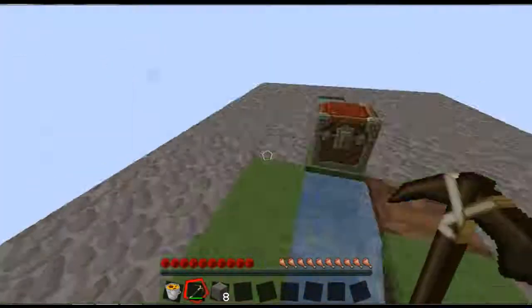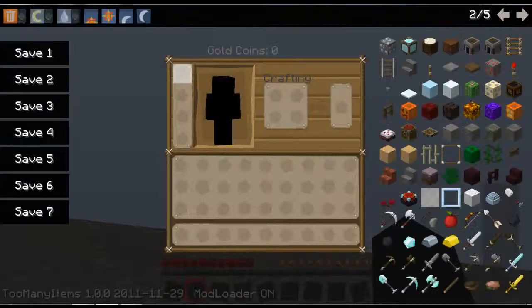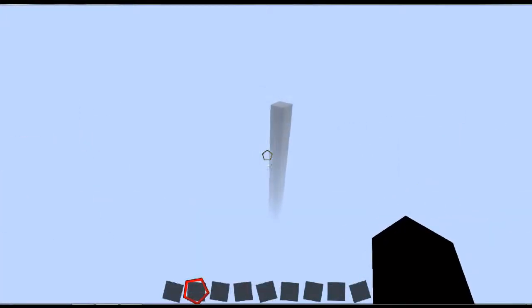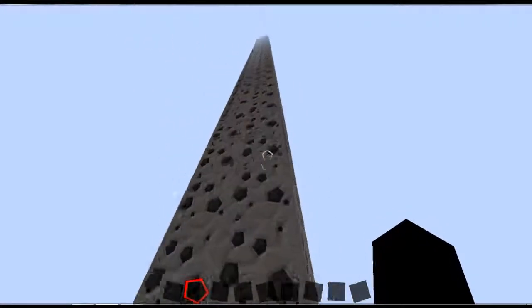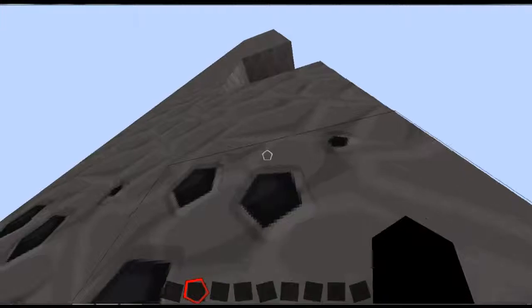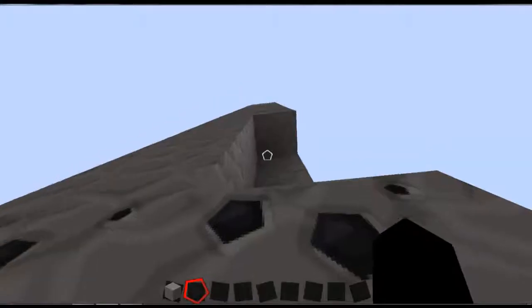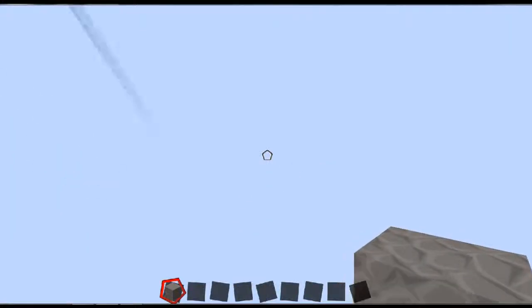Okay. You know what? Before I move on and screw anything else, I'm just gonna head over to creative again. And I'm just gonna review all the pillars. This has the stone. All the good resources: stone, coal. Is this stone? Yeah, it's stone. I think it kind of looks like gravel. Okay, let's move on to that pillar.